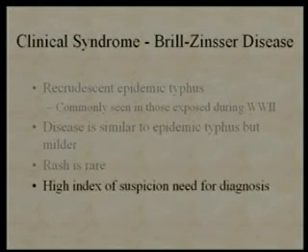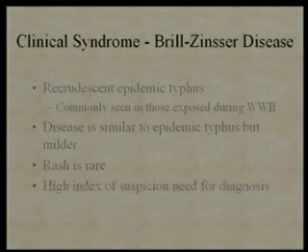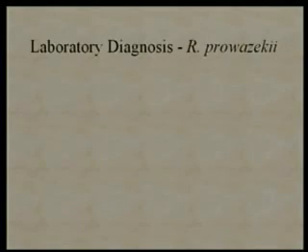So obviously, in order to diagnose this, there has got to be a high index of suspicion. This one is a real toughie to try to diagnose. Fortunately, it's also a lot milder disease. These patients aren't going to die from it. So if you miss it, the patient will survive at least.